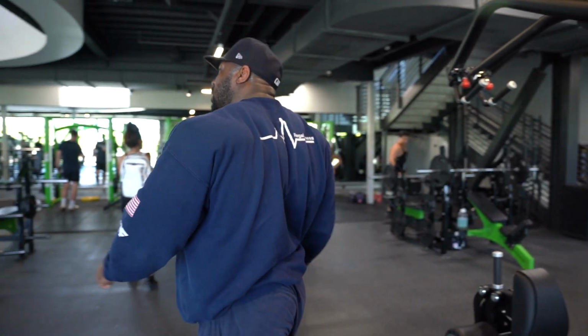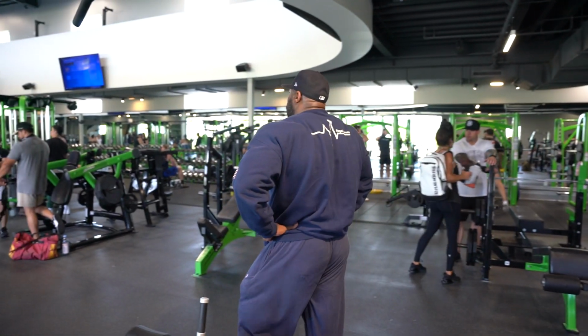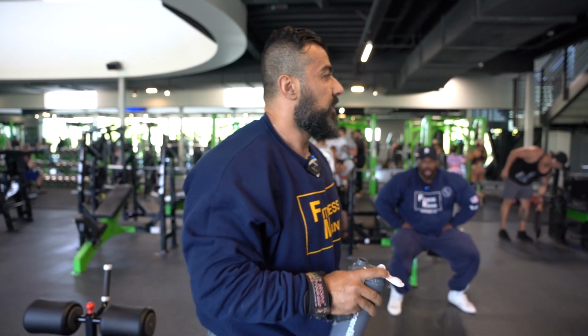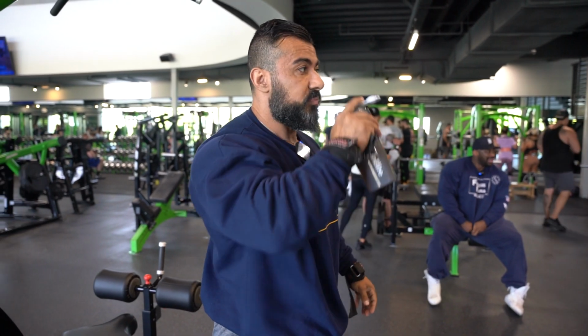Substantially heavier, for sure. So while he maxes out with his 300 pound ass, I gotta do the same weight with my 200 pound ass.